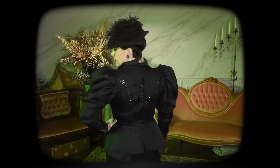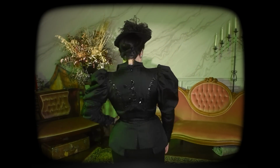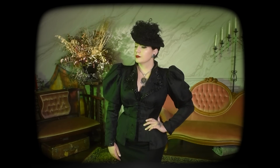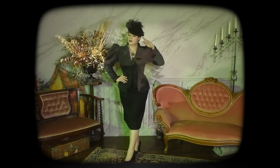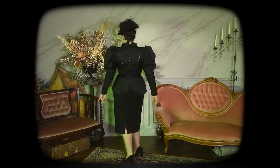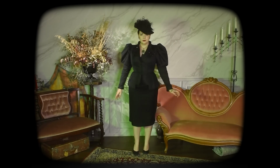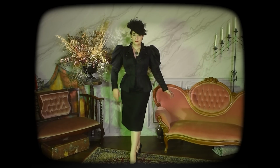And over on Patreon, I was experimenting with some of the moire silk that Silk Baron has come out with. It is sadly not an actual moire fabric, not like a ribbed classical moire. It is just a jacquard that is woven to look like moire, which I didn't know until I got it in hand. Although on their website it does call it a jacquard, so I should have known. I think that was there from the start.